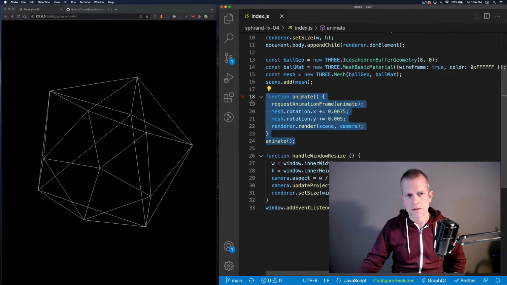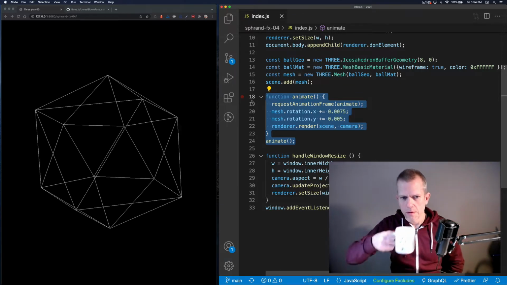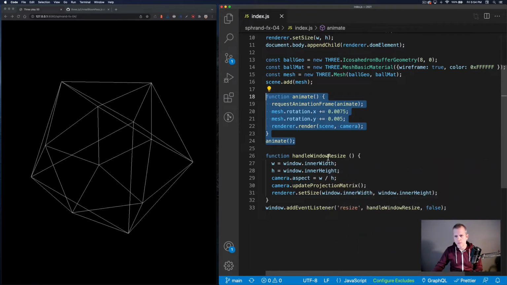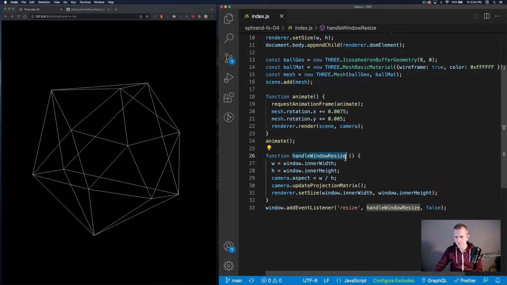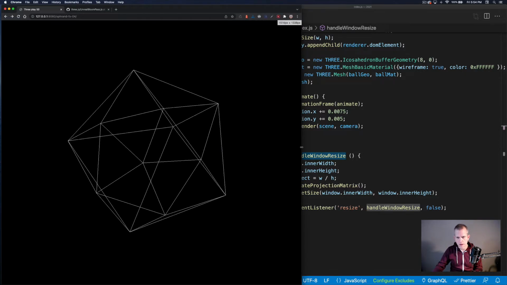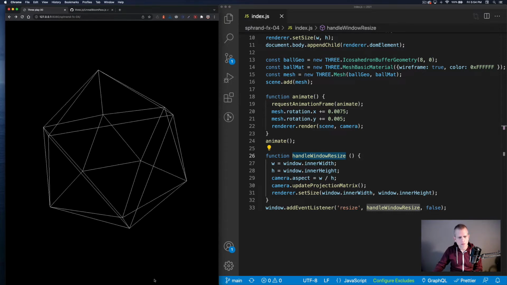Then I'm calling this animate function over and over again so that it moves around in a neat way. Lastly, there's this window resize function, which is called each time I change the width or the height of the browser window so that the scene dynamically updates.